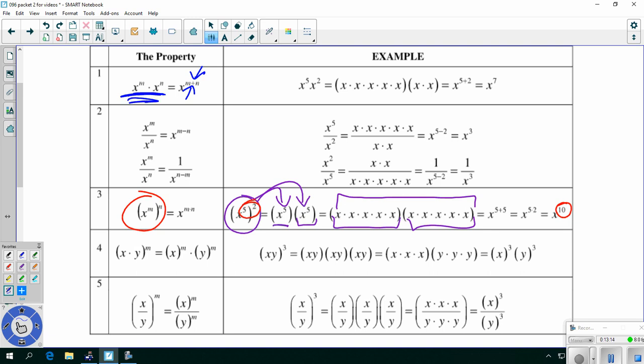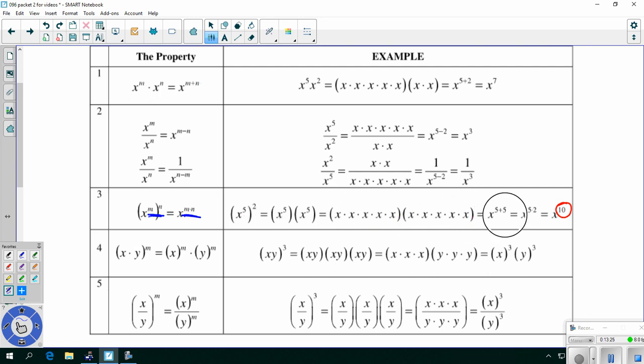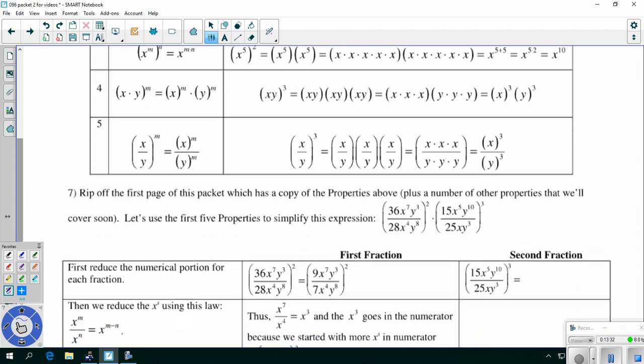The multiplication here becomes addition, but the pattern in this case is multiplication. And so it's really easy to do something that looks reasonable, but actually is not legal. So you've got to be really careful that you are correctly identifying which property is the correct one to apply.